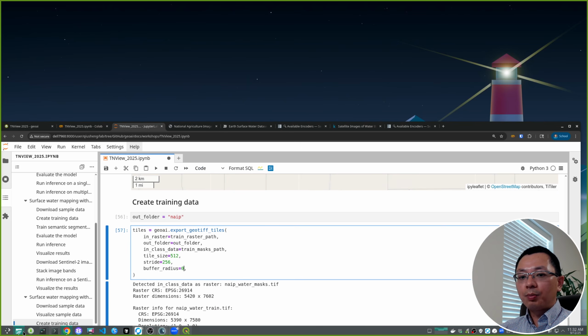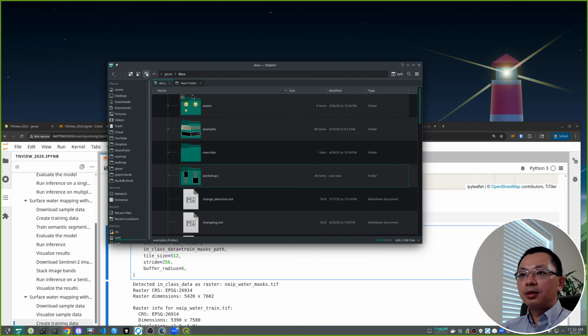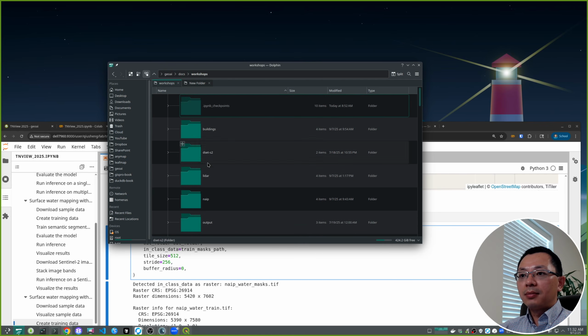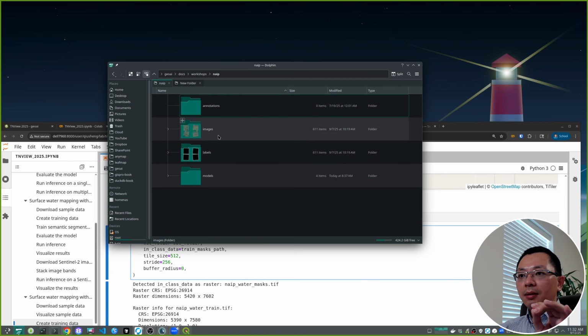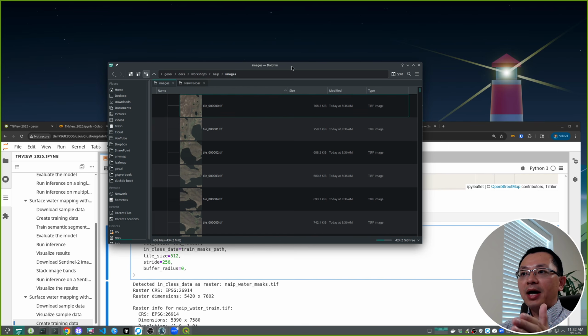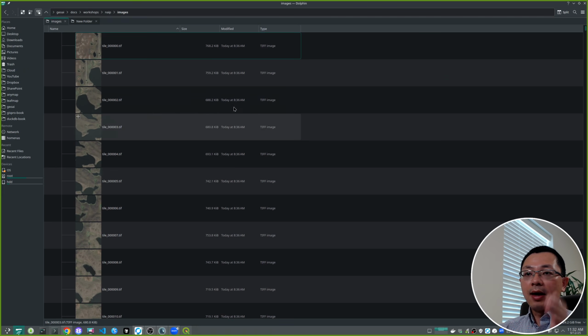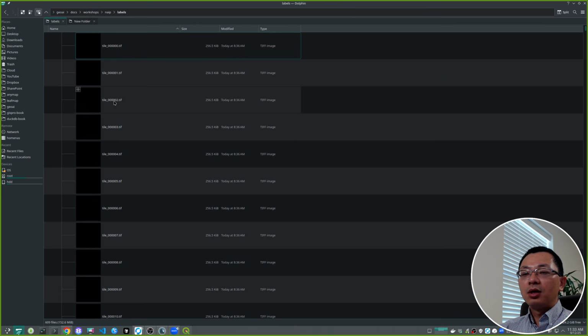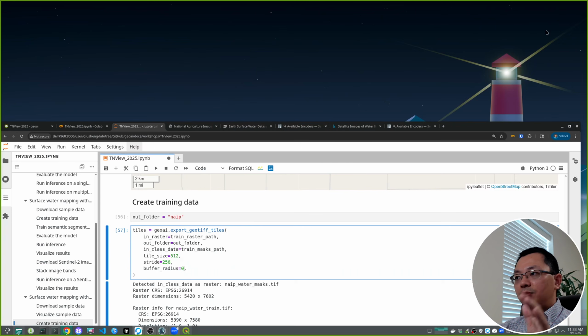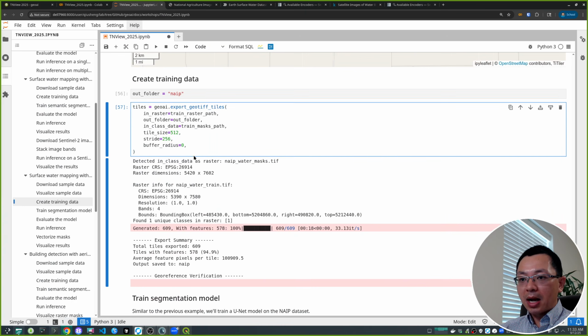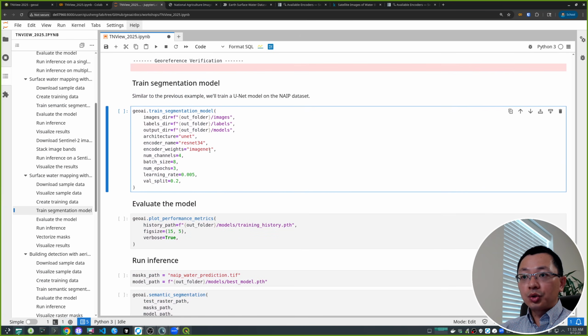I'm going to open my imagery. Right now it's under the NAIP imagery folder, so we have all the images here. It's subdividing my entire image into 512 by 512 tiles, and we also have the corresponding labels. Right now these are all black because they don't show up, but it's basically just the corresponding image and mask. And then we're going to train the segmentation model.